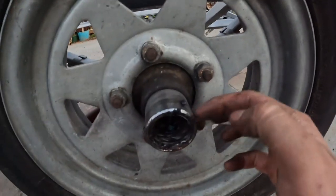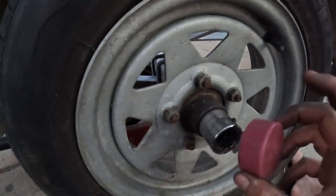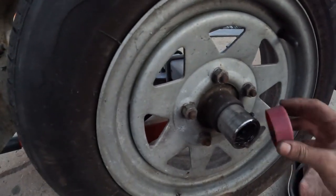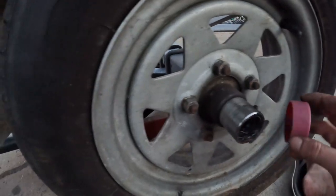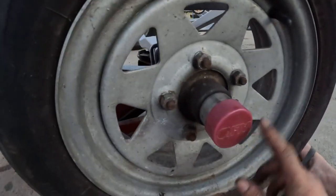You see there's a little hole right there on the side — once grease starts coming out of that hole, stop. That hole is drilled to a certain point so it tells you when it's full and to stop pumping. That way you don't overfill it with grease — if you keep pumping it'll just keep coming out of there. Make sure you put your dust covers back on to keep dust out of the grease and keep your nipple protected.